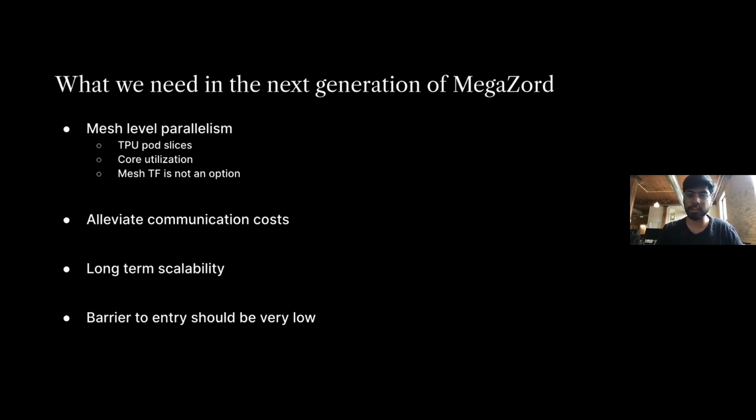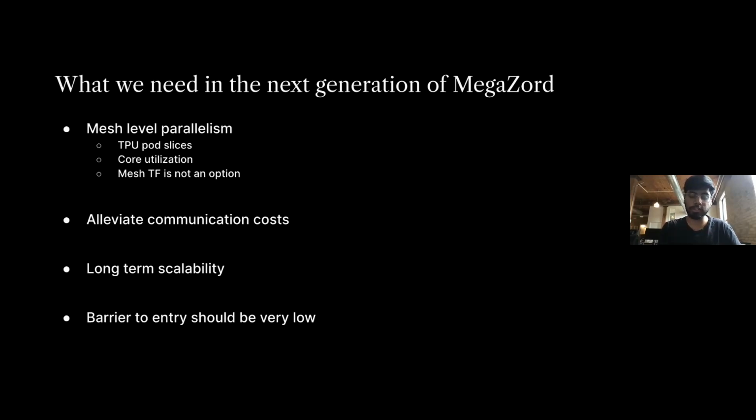If you were here for Ben's talk earlier, he mentioned his mesh transformer work also uses mesh level parallelism. And this is appealing to us because even though in Megazord V2 we had TPU VMs, these are individual different machines, and the communication was still not a negligible cost. And with TPU pod slices, you have multiple TPU VMs that are actually connected to each other in a grid-like structure. Which means that your communication time is much, much lesser because they're actually physically connected. And we wanted to take advantage of this mesh level parallelism.